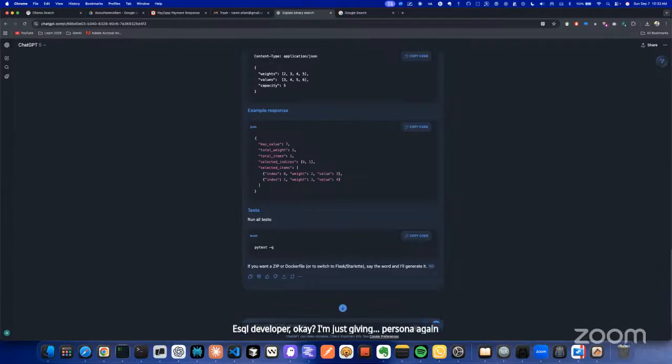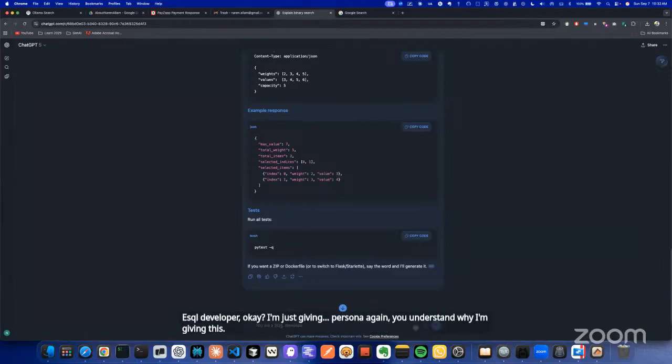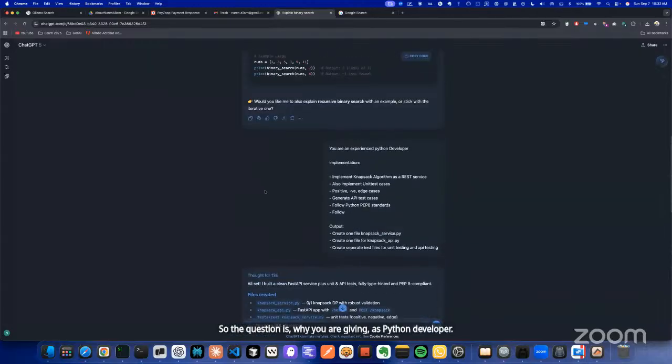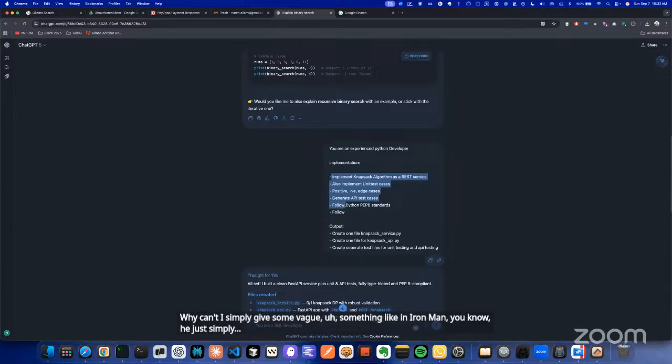You understand why I'm giving this. The question is, why are you giving it as Python developer? Anyway, you are asking the question in Python, so why can't it understand? Why should you give it in detail? Why can't I simply give something vague, like in Iron Man, he simply orders Jarvis, he directs Jarvis, and it does everything?